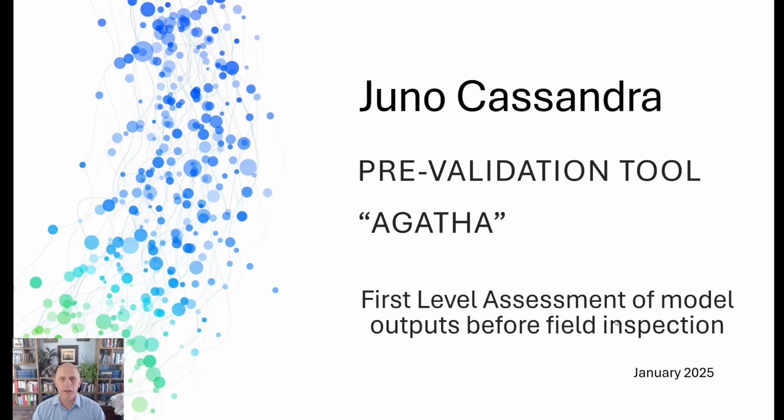In this video, we are going to introduce you to our new pre-validation tool called Agatha. This is really a tool for a first level assessment of model outputs before you go and actually do a field inspection. I just want to emphasize this video is made in January 2025, so during the year we may actually modify or upgrade some of the features and accessibility for this tool.